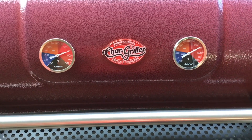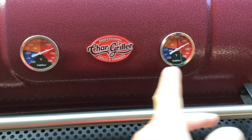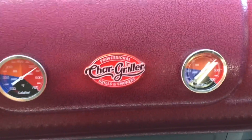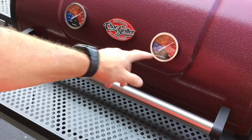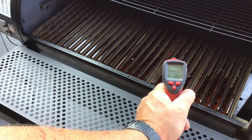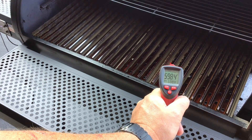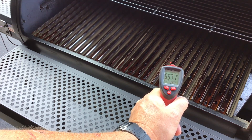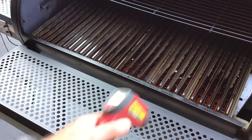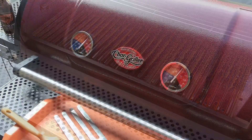We did about 400 degrees for about an hour with some canola oil on there to season the grill grates. Now we've set it up to 550 — you can see we're at 550, which is pretty impressive. They're getting seasoned up real nice. Just about ready to put the chops on. Both sides are at 500 degrees. Let's see what the grill grates are running at — almost 600 degrees. So there's about a 100-degree difference between what the lid is saying and what the grill grates are reading. That's pretty impressive.